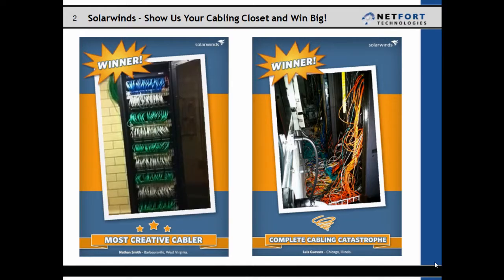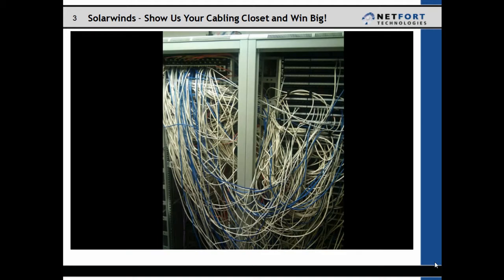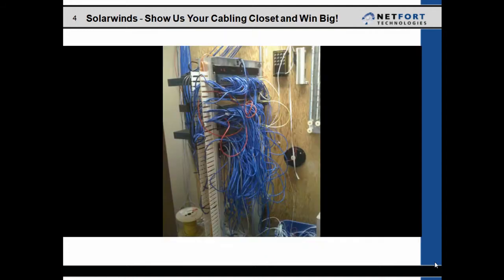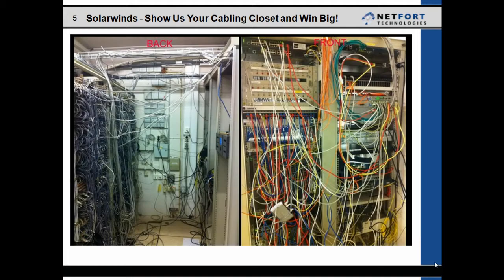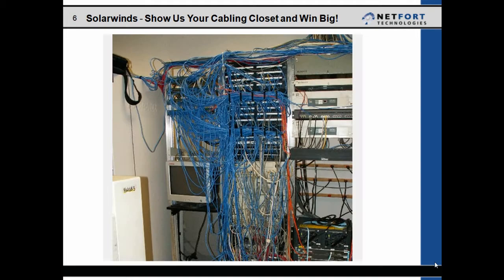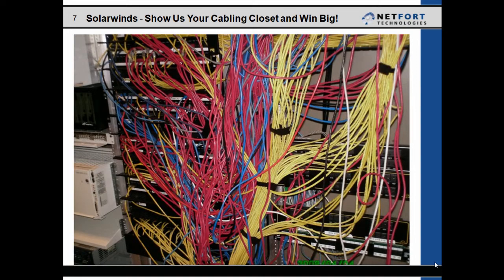Recently, Solarwinds ran a very interesting competition around cabling closets. There were two prizes: one for the most creative cabler and one for the most complete cabling catastrophe. During the competition, users submitted pictures of their cabling closets and the way they cable up switches. Some really crazy pictures were submitted, and here are some examples of them. Some of these were quite large networks with many network ports.